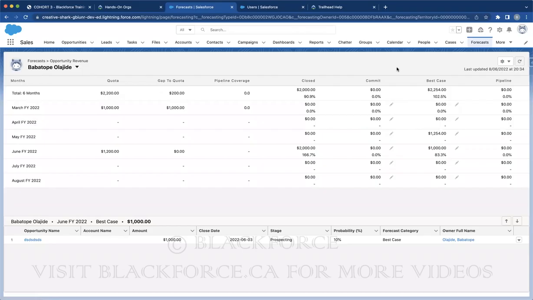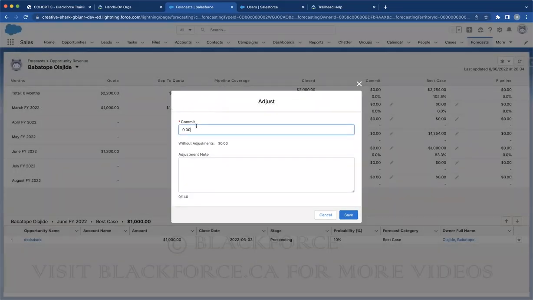One last thing before we leave forecast is this edit button. I told you, you can override a forecast adjustment. So let's say you feel like this should be better off. Obviously, March is gone, but in terms of June or July, you can say, I want to increase the forecast, and I'm going to put a note here.